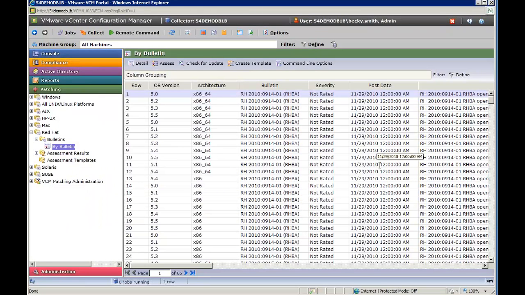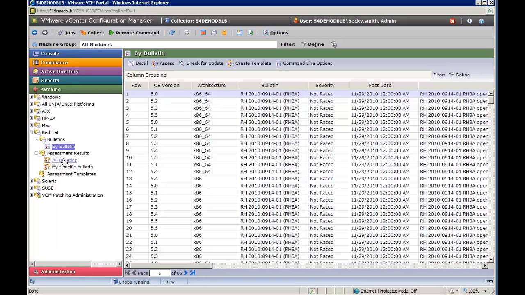Now, as you probably know, Linux is different from UNIX and Windows systems in the way they do patching. In Linux, you don't get a separate bundle or zip file of files and binaries that need to be laid down, called XYZ patch. In Linux, they actually provide a whole new version of the RPM package that includes the patch. So in that case, the packages and the patches are one and the same when it comes to Linux, whereas in Windows and Unix they are actually different. And so here's where I can see all the bulletins that are available for me to assess my environment against.